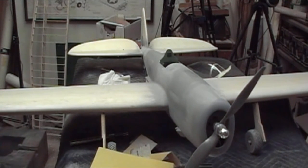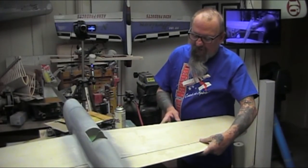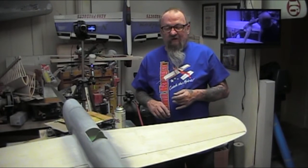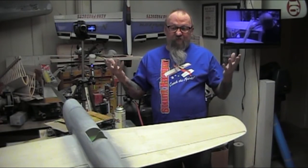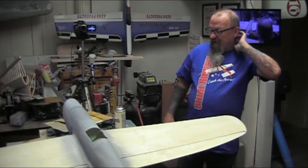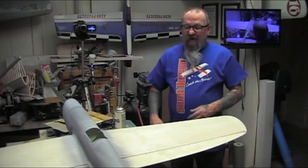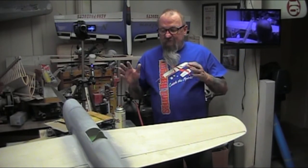This one here should take some time, but the nice thing about the electric is that I can get it painted gray, get the basic trim on the airplane, and we can go fly it. I can do the inking a year from now, because there's not going to be any fuel all over the airplane, and then I can clear it again and tinker with it as we go. I do like that about electric. It's not something that you have to have 100% sealed off and finished, cut and dried before you fly it.